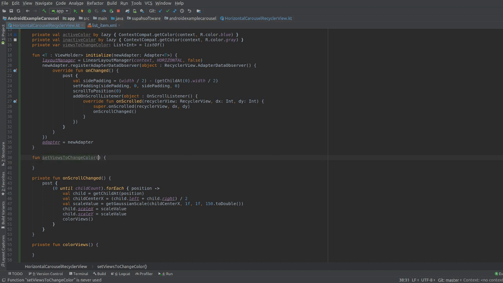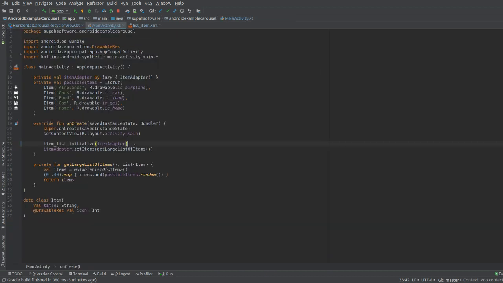We'd want to take in a list of view IDs, a list of ints, and we'll say views to change color equals view IDs.